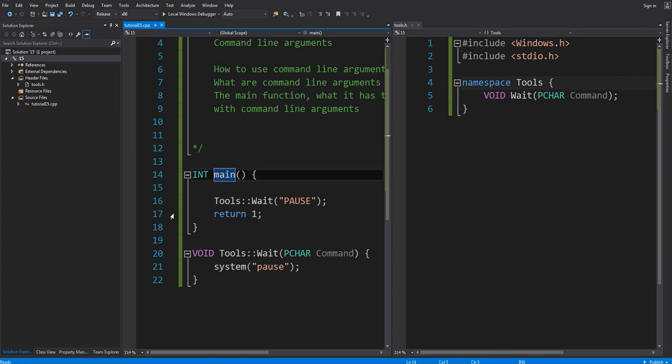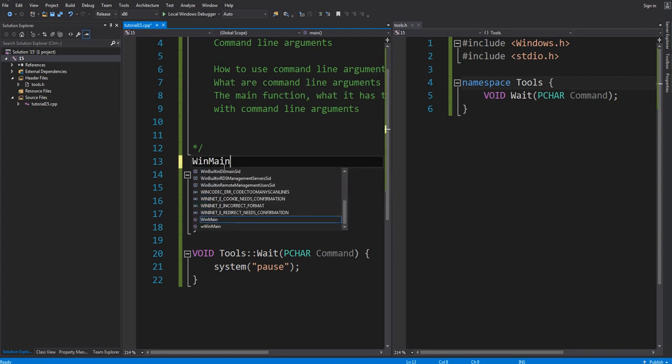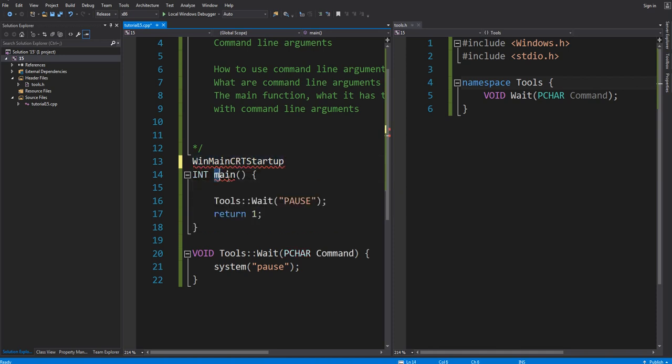Before the main function is actually called, there's a function that's called that we don't see, called mainCRTStartup. For any Win32 application, this is the initial function that's called before main is initialized. Basically, what this function does is it initializes something called the CRT, or C runtime library, which we will talk about in the intermediate level of the series. For now, note this is the function that's called prior to main.